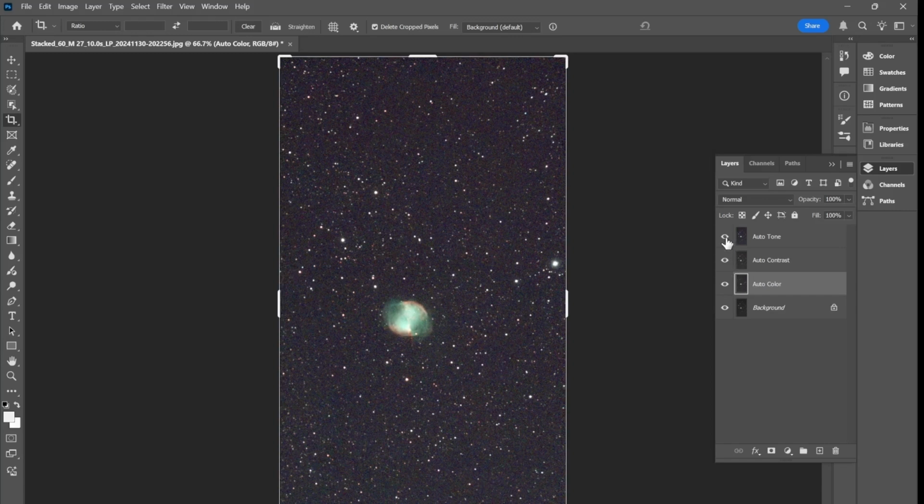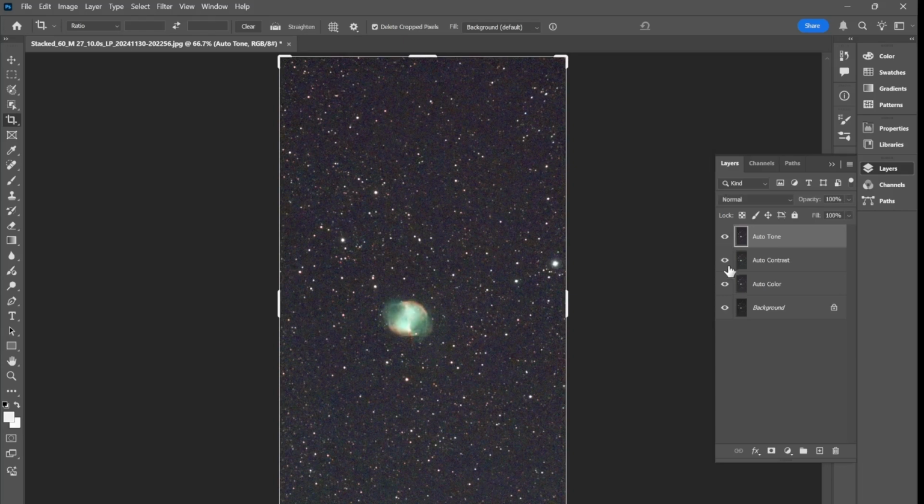But we didn't see a difference because we're still looking at these ones. So we're still looking at that top piece of paper, and that's page 3. So if we want to see the difference between all of these, we're going to turn those off. Now this is just the auto color and this is the original. So we want to compare those two. So you see that there's a difference.